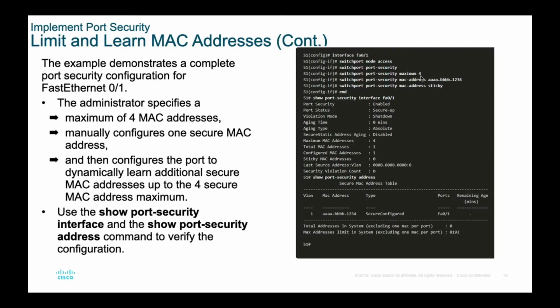And I already have one MAC address that I know should be used here, so this will be a permanent device: switchport port-security mac-address and put the MAC address, in this case AAA.BBB.1234. Of course, this is not a real MAC address, just an example. Then I would like to save all the other MAC addresses, which means there are 3 more MAC addresses it can learn. So we use switchport port-security mac-address sticky, which means once it learns these 3 other MAC addresses, it will save them, so no other device can be used on this port.